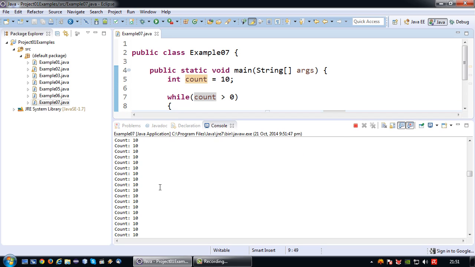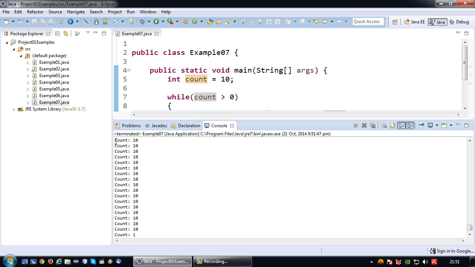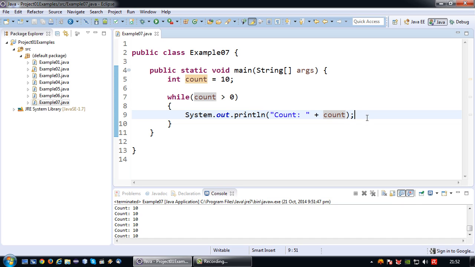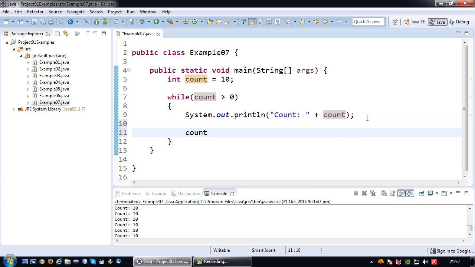In this case I've made a bit of a mistake, as you can see, and I'm going to stop it, else it's going to crash. It keeps on saying count 10, count 10, count 10. Because unlike the for loop, I have not created a variable or an expression that changes the value of count. It is normally part of the for loop, but there's no such thing in the while loop. So what I need to do is inside my while loop reduce the value of count at every loop so that the value is changed and the loop will eventually terminate.